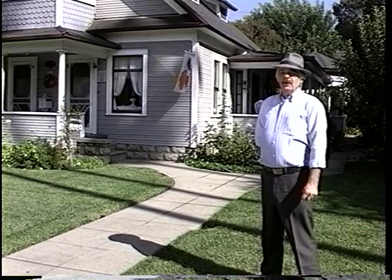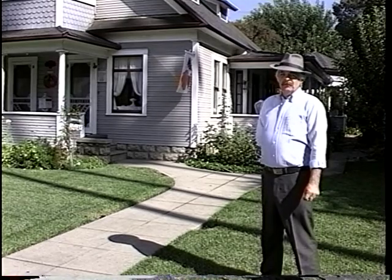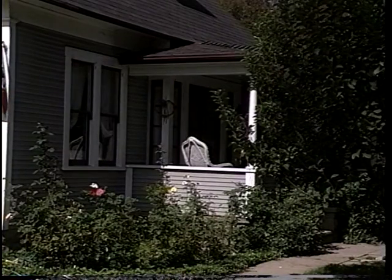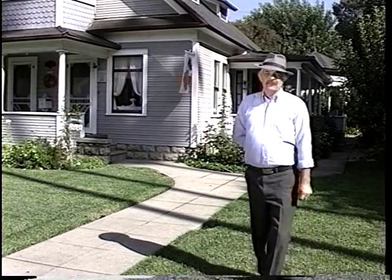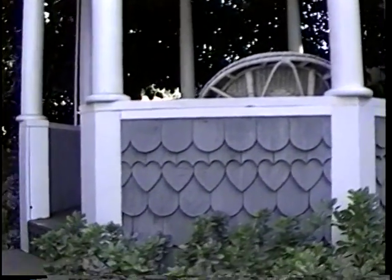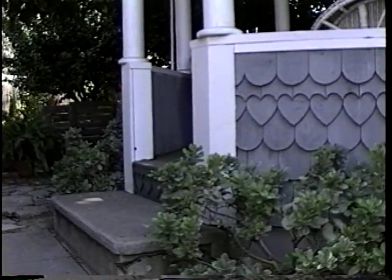The current owners are Bill and Charlotte Neal. They have completed the renovation of the house, and they have placed on a rather large porch running around the side of the house. Of particular note is this Victorian Gazebo to one side, and the step to the gazebo was pulled into its location. It originally sat right down here next to the alley and was pulled over, and the gazebo was built. The step itself was so that people could step on it when they climbed into buggies.